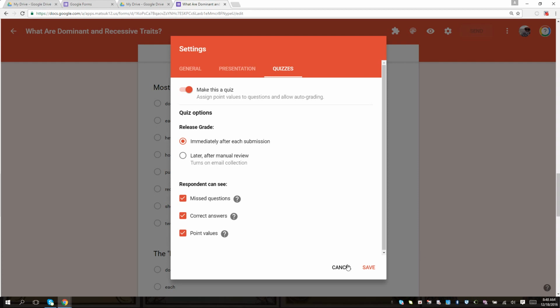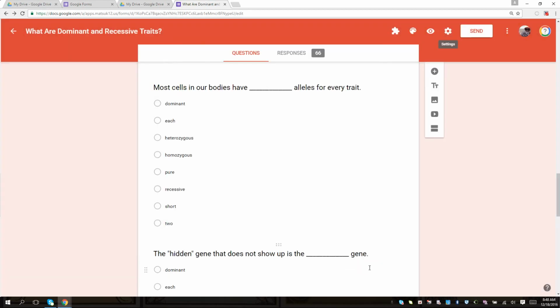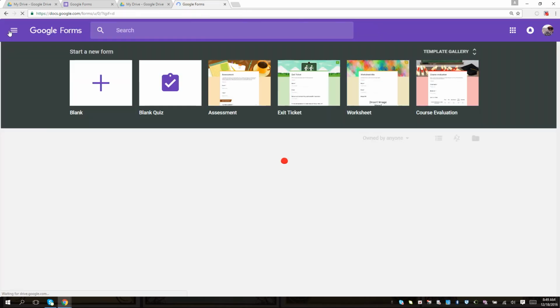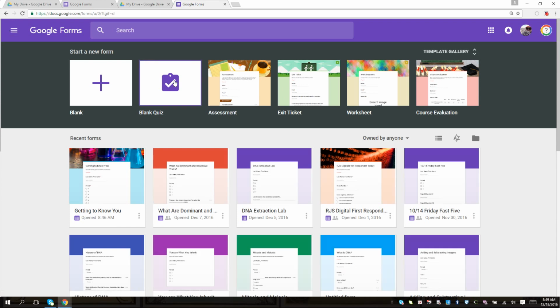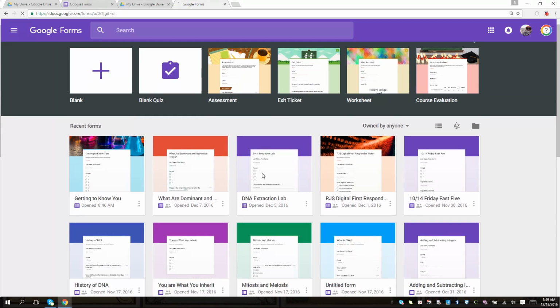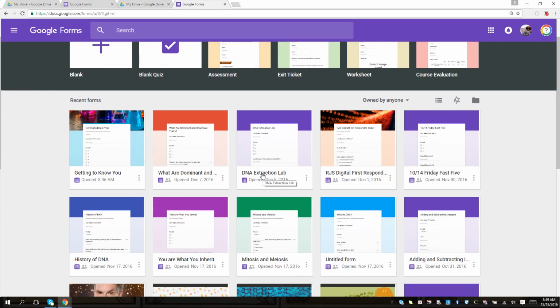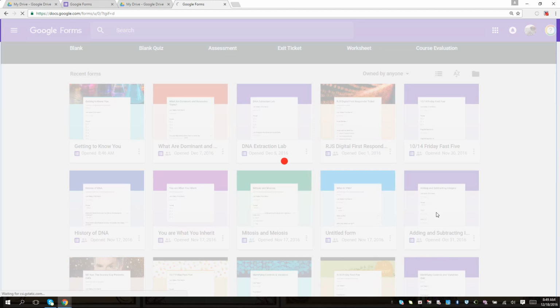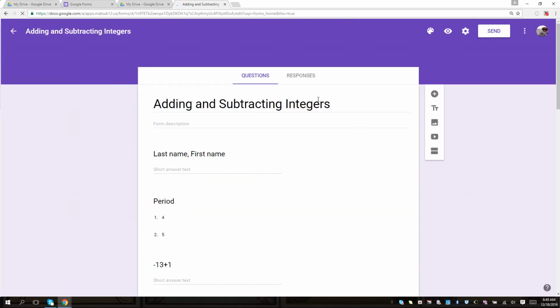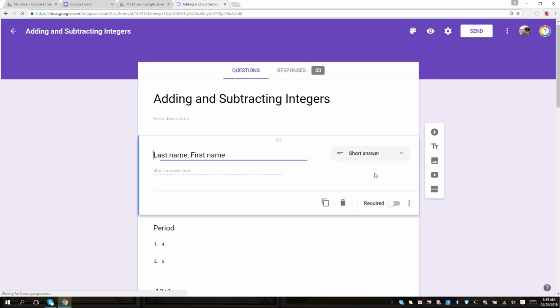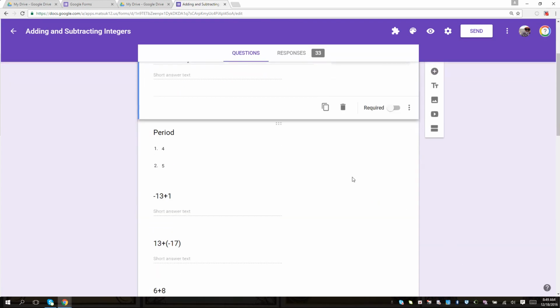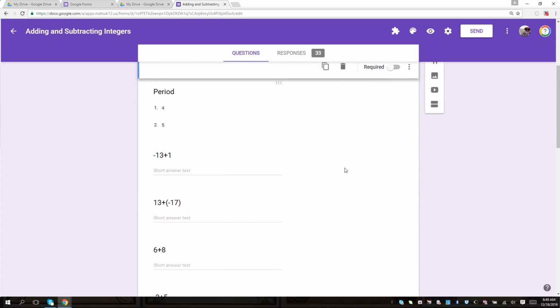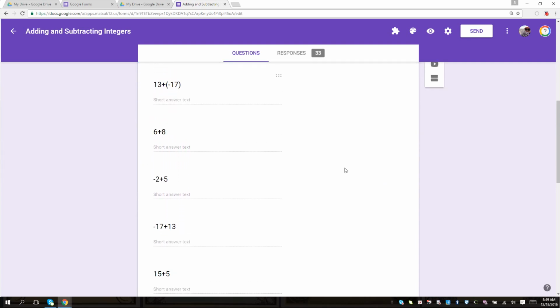But I don't always want to do multiple choice tests. Sometimes I want to have a fill in, short answer, or paragraph. Let's see here. I believe this one is... So this one, they're practicing adding and subtracting integers.